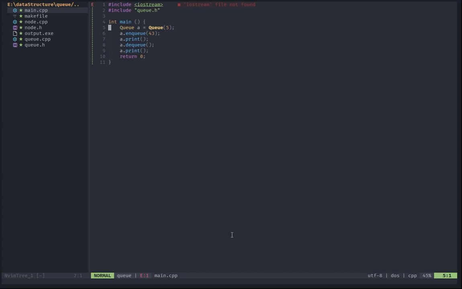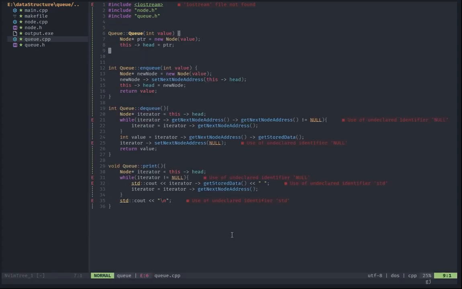Okay, and one more thing I just forgot to mention. If our queue doesn't have anything, we cannot dequeue, right? So let's make a condition for that. Let's put a condition in the dequeue.